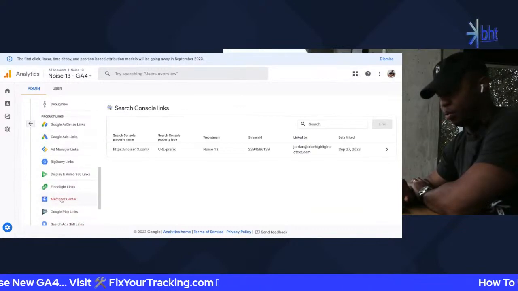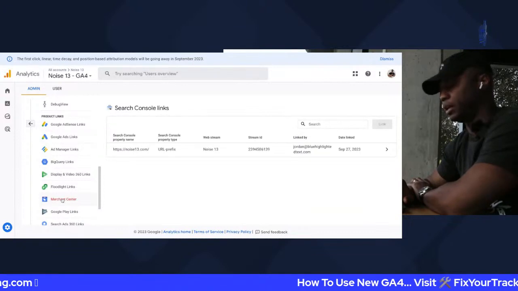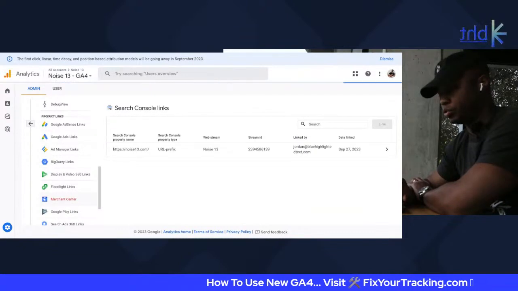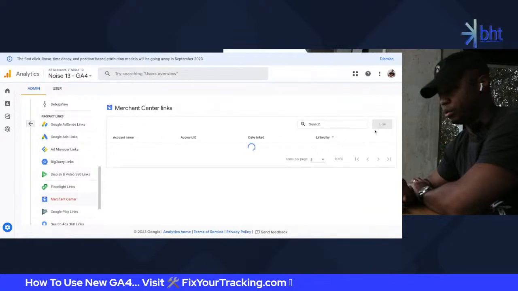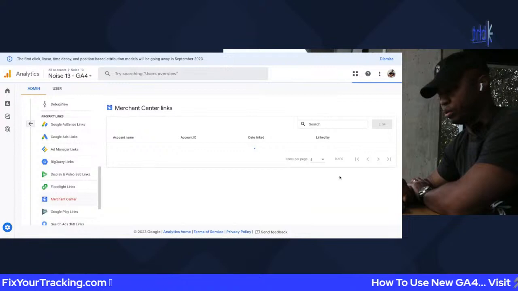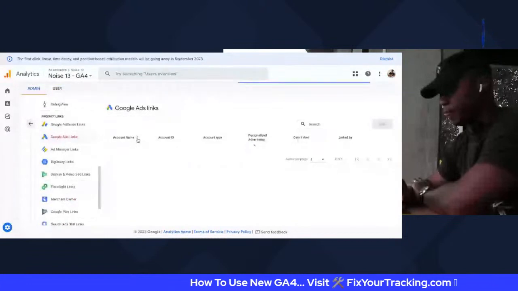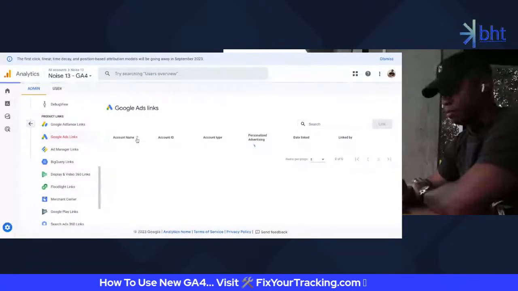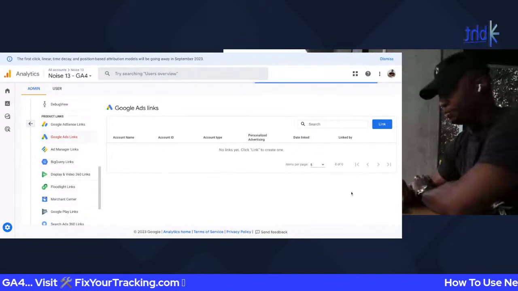Okay, probably more importantly, if I have a Merchant Center account and I have an e-commerce store, you would want to connect that. So that looks very similar. This client isn't doing that. They're a brand agency, so they don't really have any merch to sell. They might one day, but right now they don't.